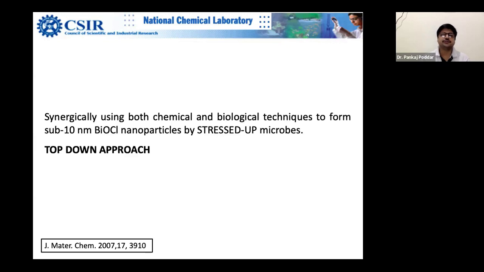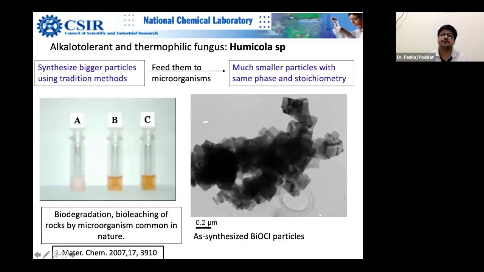I will tell you a story. We were trying to chemically synthesize BiOCl, bismuth oxychloride nanoparticles. And what we got were these large particles, synthesized by sol gel techniques. You can see that this scale is 2.2 micron, so each particle is quite large. It is around 250 nanometer, plate-like particles. But I wanted something 25 times smaller than that, less than 10 nanometer. These particles, around 250 nanometer or larger from one side, are quite large. You can't say that these are nanoparticles.